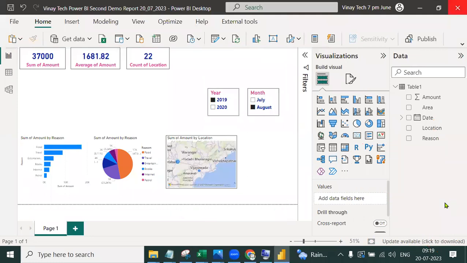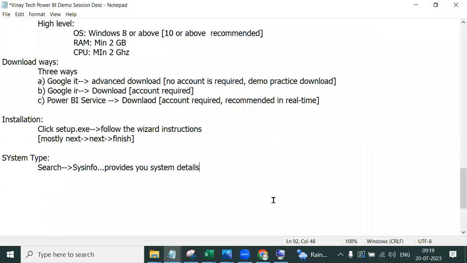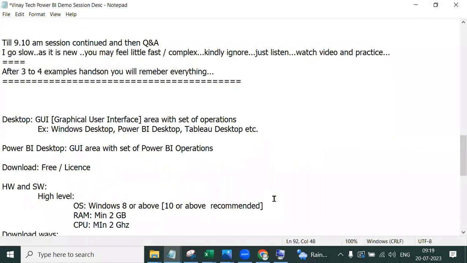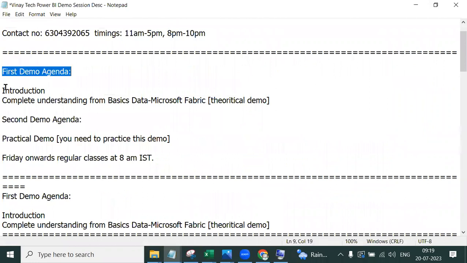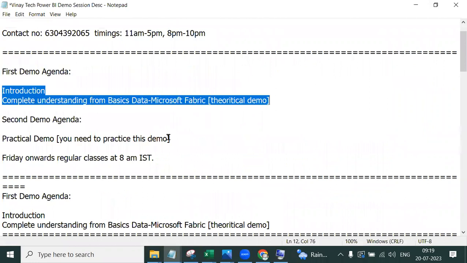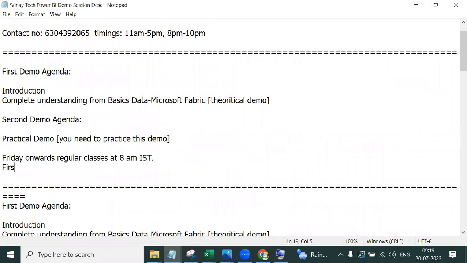So I'm done with the report, whatever I planned to create. I'm concluding now. The first demo was introduction and complete understanding about data to fabric. Second demo, recap and then the practical part I covered. And tomorrow onwards, regular classes.